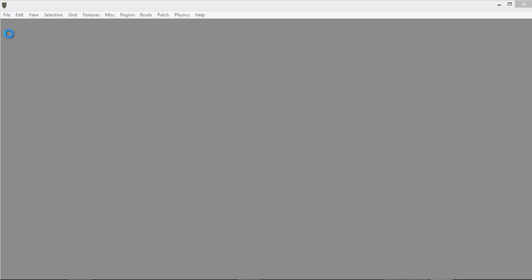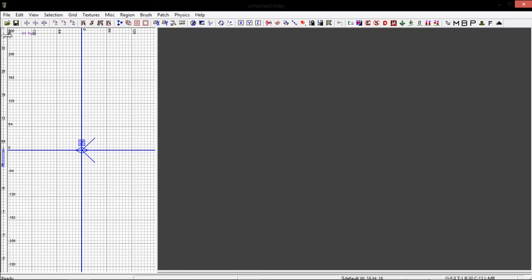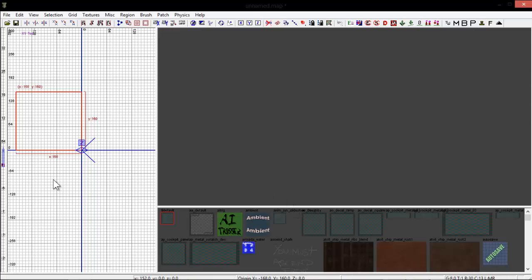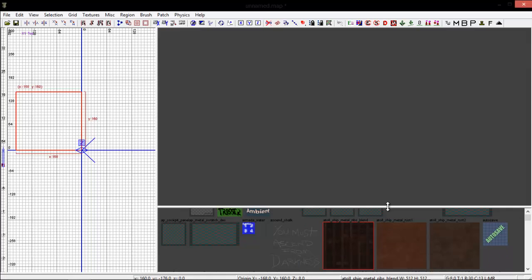It crashed in my last tutorial, and now it crashed in this. Alright, well, we're back to a new file. So get that back out and give it a texture.